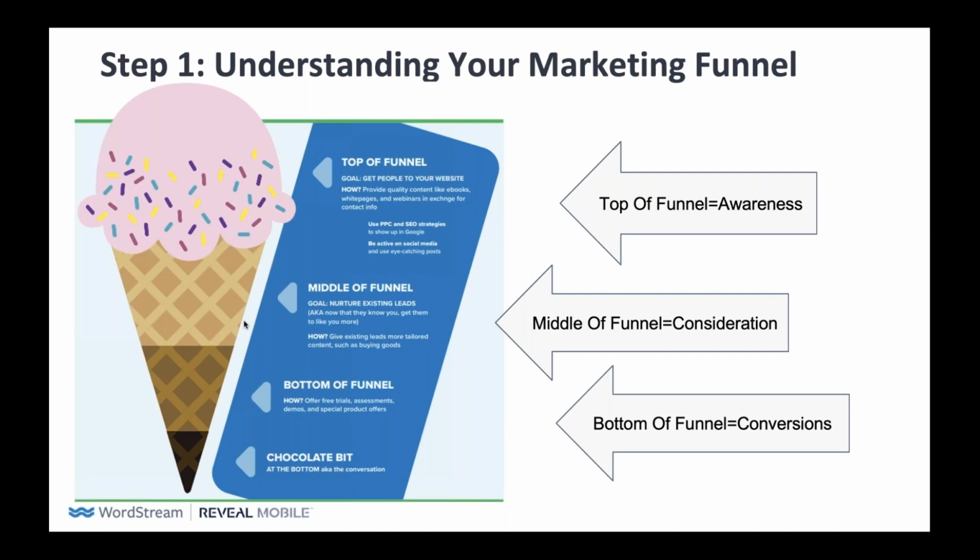The first step is really knowing and understanding what a marketing funnel is. And this is actually a little nifty graph that WordStream likes to use a lot, this ice cream cone here, to talk about the marketing funnel. So the marketing funnel is the path that users take during their journey with you. And it's important to recognize and understand what your marketing funnel looks like to really optimize your cross-funnel strategy.